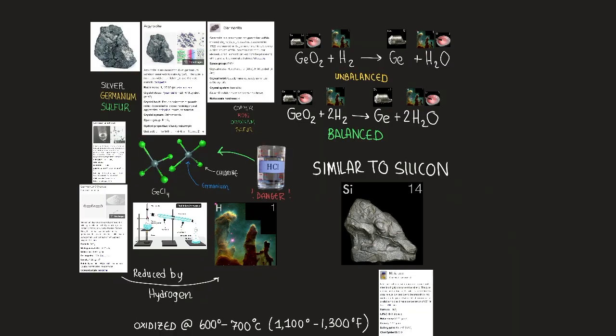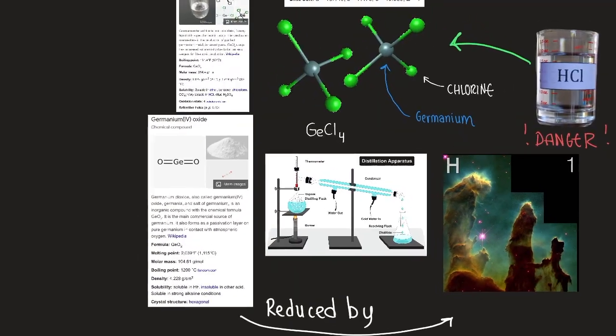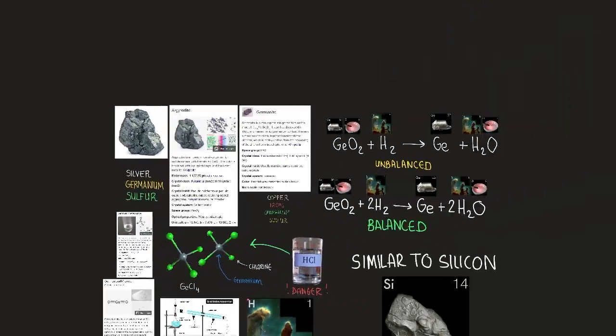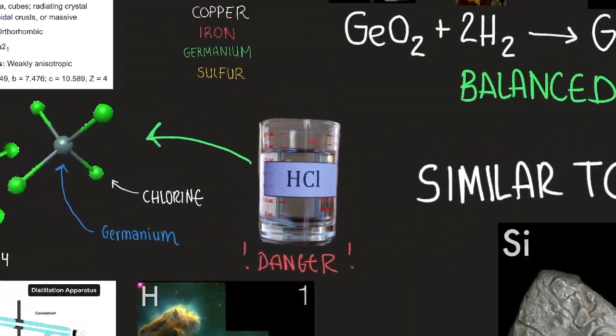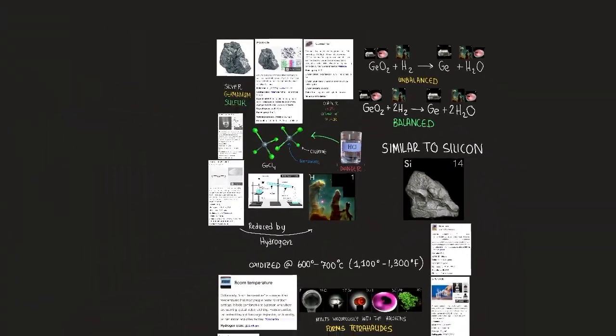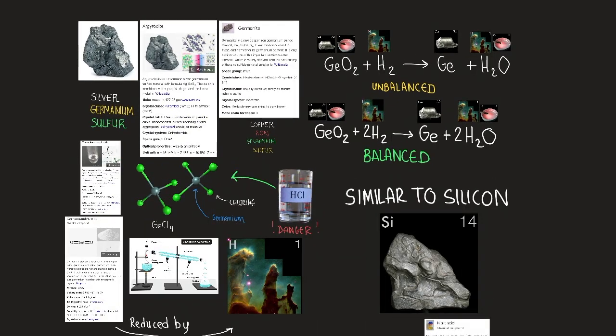So in refining germanium, the low-grade residues obtained from its ores are treated with strong hydrochloric acid, and the resulting germanium tetrachloride is distilled, purified by repeated distillation, and hydrolyzed to form germanium dioxide. Here we have germanium dioxide. Here we have germanium chloride. Here we have hydrochloric acid. Again, remember the dangers of acids. Remember to use them with proper care, precautions, mindfulness.